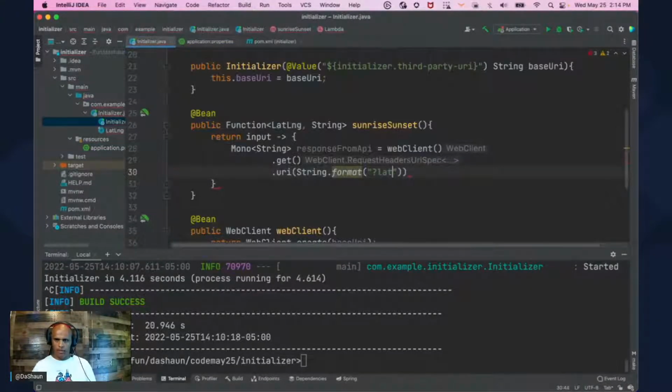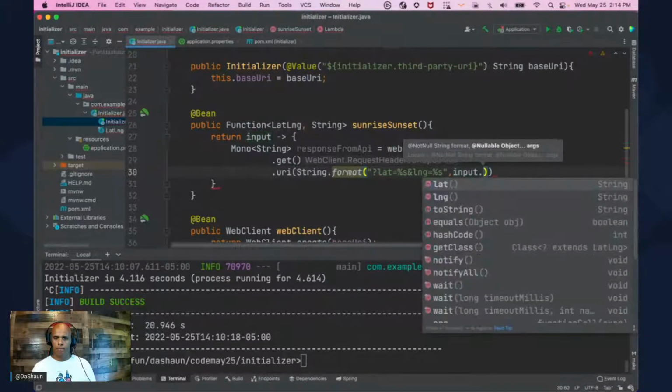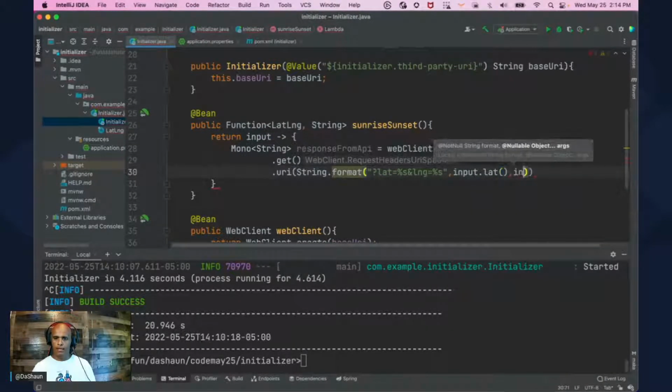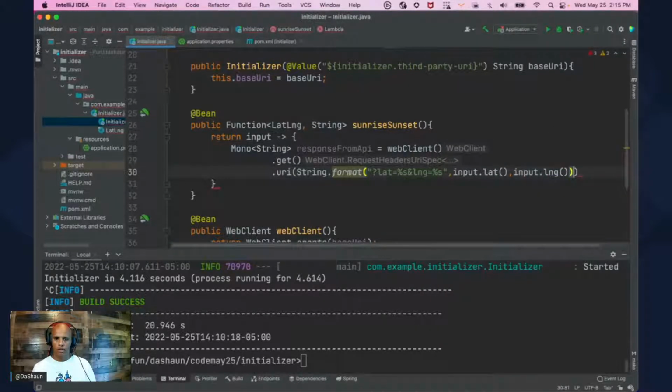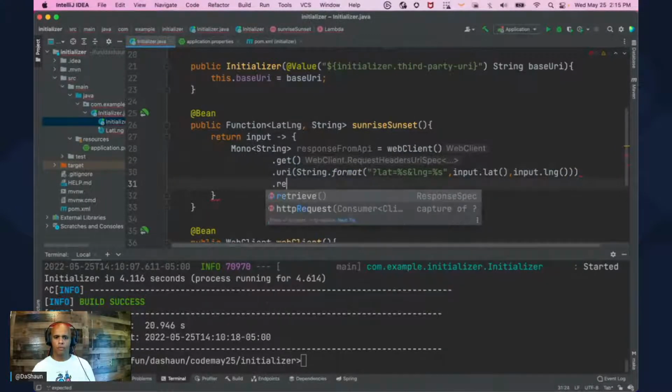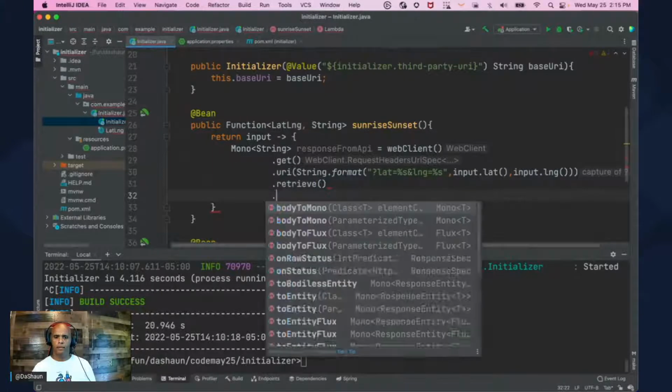Question mark lat equals, I'll plug that in, and long equals, and we'll plug that in, and we'll get that value here from input dot lat and input dot lng. So that's there. And then we'll go ahead and grab that value, like make it happen, and we'll say, hey, body to mono.